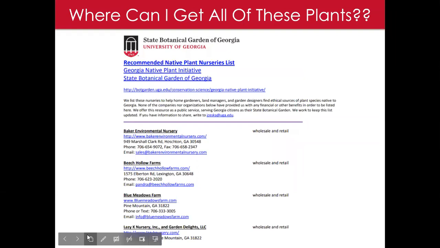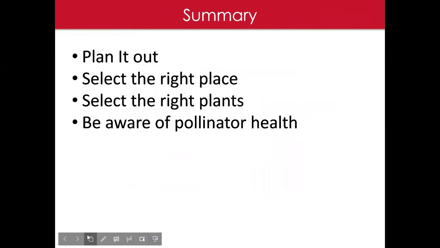After looking at all those plants, you may be asking, well, where can I get all these plants? There are different lists available that show you native plant nurseries that may have some of these things. So you can contact me and I can send that to you so you can figure out what you want to do.